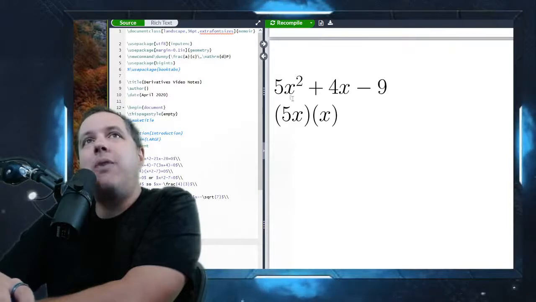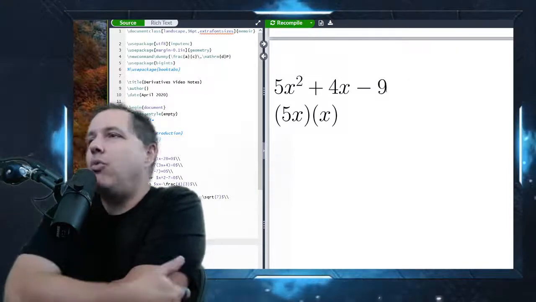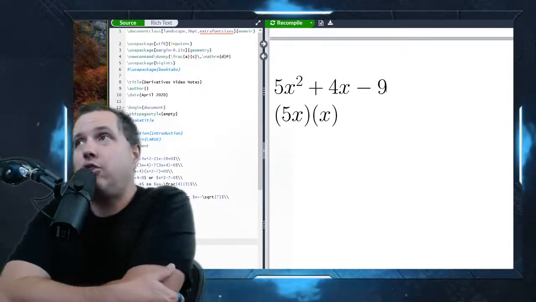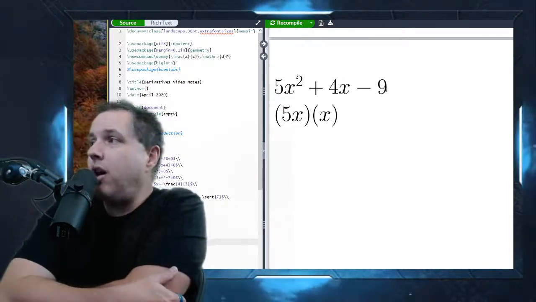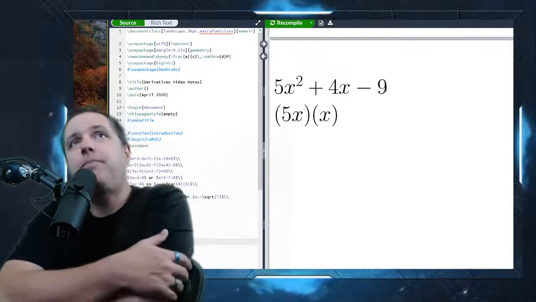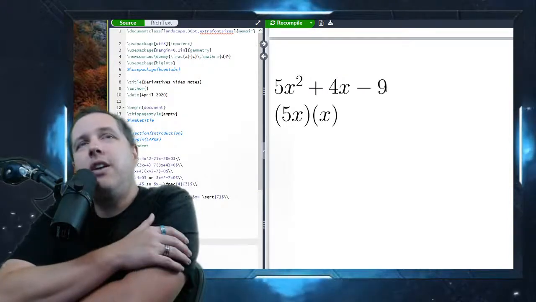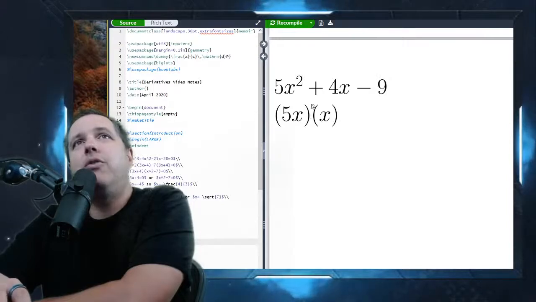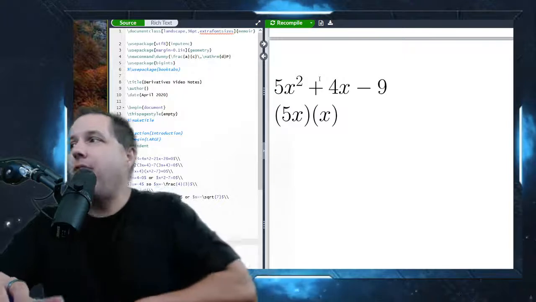Okay, so now what I'm going to do is look at 9 and think, what are the different ways I can break down 9? And luckily for us, there's only, what, 2? Either 9 and 1 or 3 and 3. So we need to know, is there a way where I can put 3 and 3 in here or 9 and 1 in order to make the middle have a difference by 4?